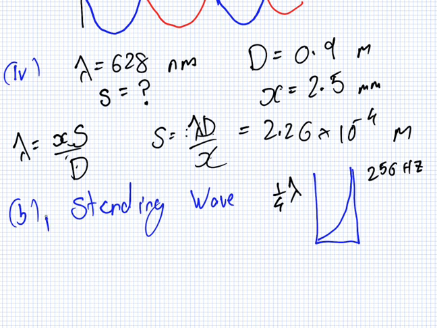Explain how this wave is formed. I don't know what you want. Definition of a standing wave? Yeah, I guess so. I'm curious, I need to hear the answer in the marking scheme. Run through that again one more time from the top. Interference of the incident wave and the reflected wave. The incident wave from the tuning fork and the reflected wave from the bottom of the tube.